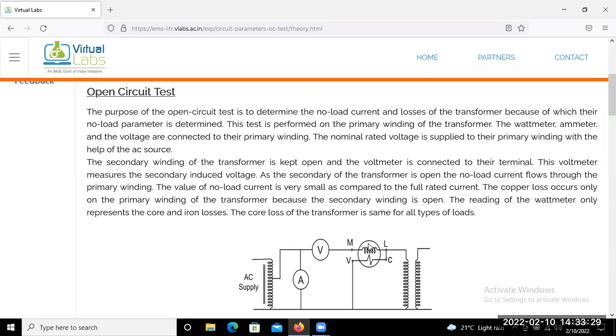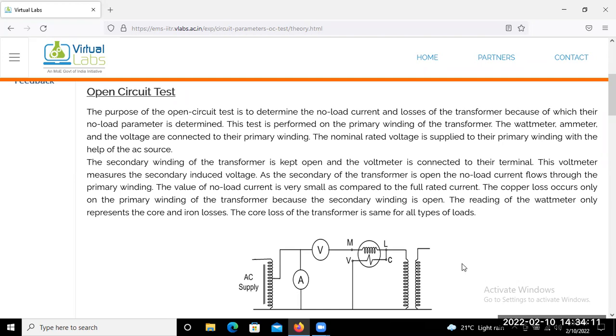Okay, because in an analog wattmeter you may observe the four terminal points marked. So when you connect according to the circuit, this one is actually the voltmeter and this one is your ammeter. You cannot connect this way, so you have to keep it in your mind. This one is your ammeter, is it not? And here we connect the voltmeter. So this is the equivalent circuit diagram connection for the open circuit test.